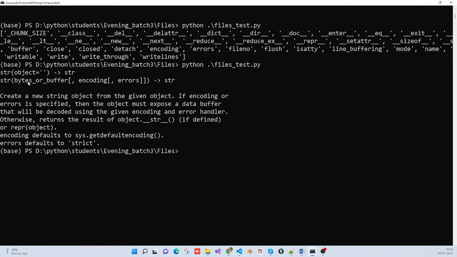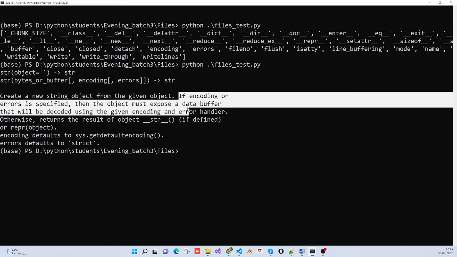If you observe, this is my docstring. Read up to a number of bytes of a buffer, a string buffer. That much it will read, the data. And here, create a new string object from the given object.